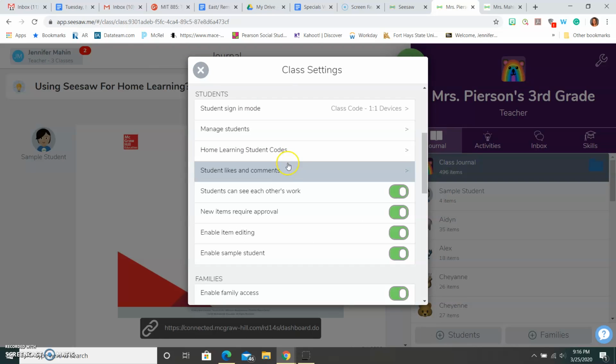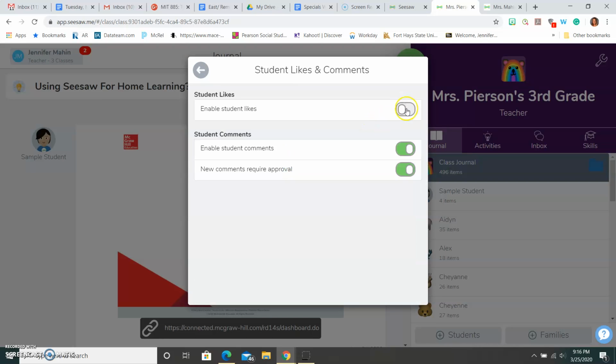The next thing is student likes and comments. Now, if you see this is shut off, and that just is not allowing students to hit a like button on people's work, but they are allowed to comment. So things you are allowed to do here are green. And this is definitely important. Anytime you're allowing students to comment or submit their own work, you do not want it to show up until you approve it. So that's what this require approval means. It means anything kids submit, you get to see first.